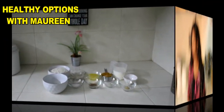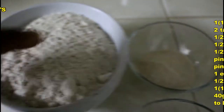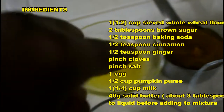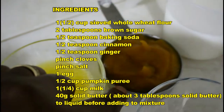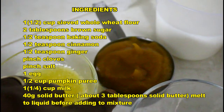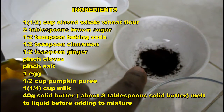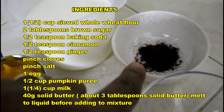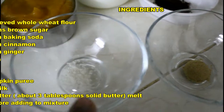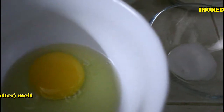So for our pumpkin pancake, we'll be needing some sieved whole wheat flour, a little bit of brown sugar, melted butter, pumpkin puree. I'll be leaving the card above on how to make that in case you can't get one. It's very easy to make at home. Some milk, a little bit of cloves. We won't be using all of that, just a pinch is all we need. Ginger powder, salt, cinnamon, baking soda, and an egg.